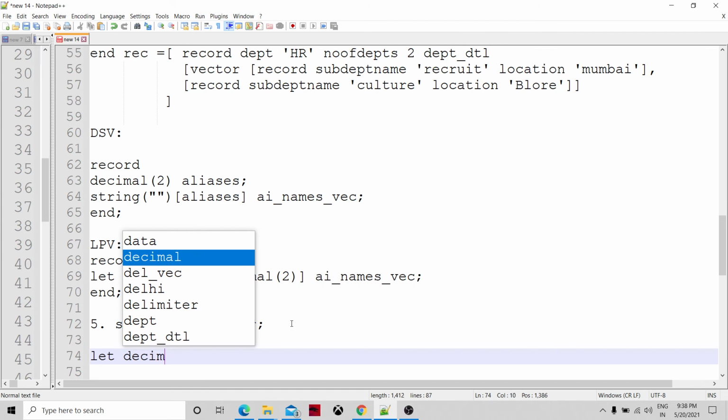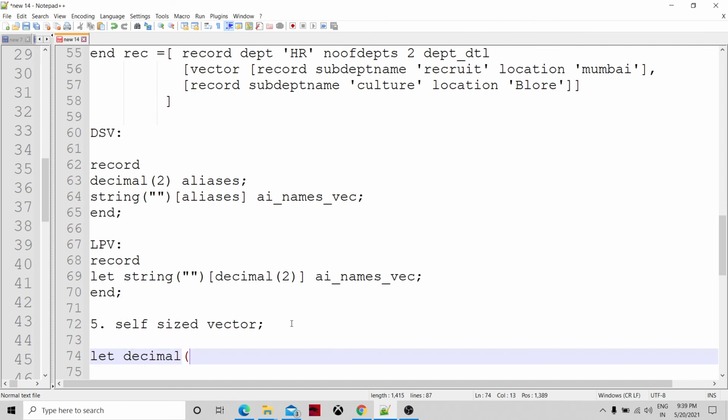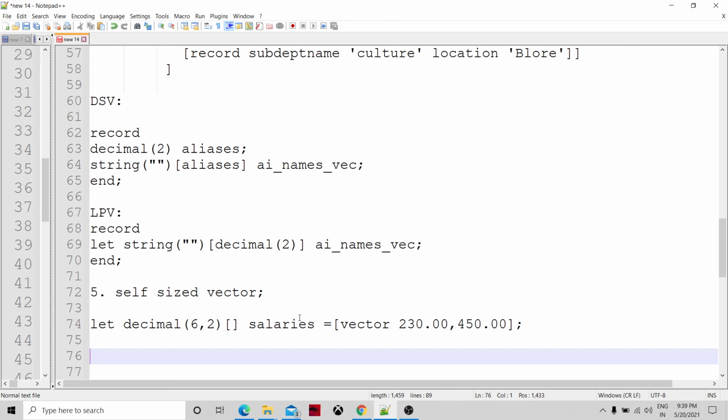Let's say decimal 6 of 2, and I will name it salaries, and that will be a vector of 230.00, or 450.00. I can have any number of elements because we are not specifying any size as such.